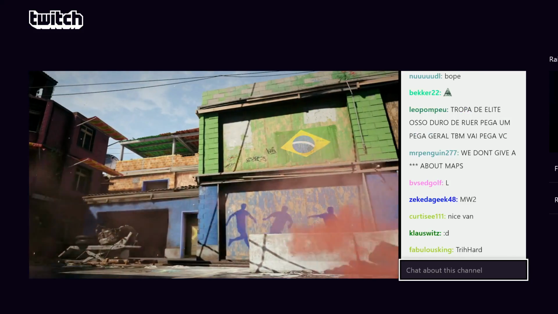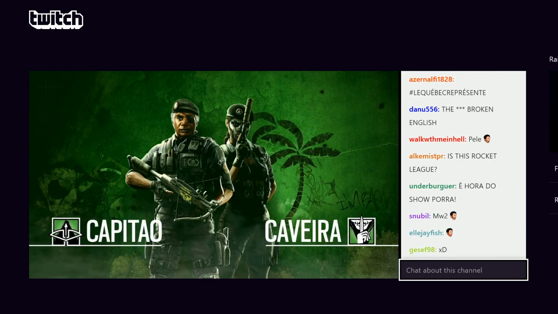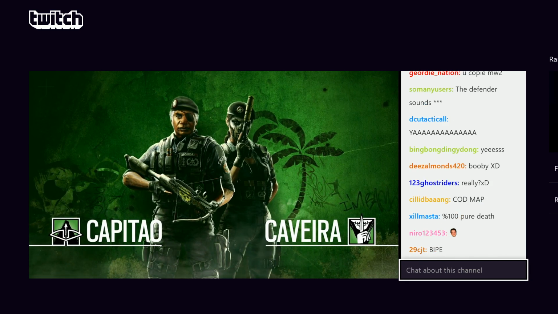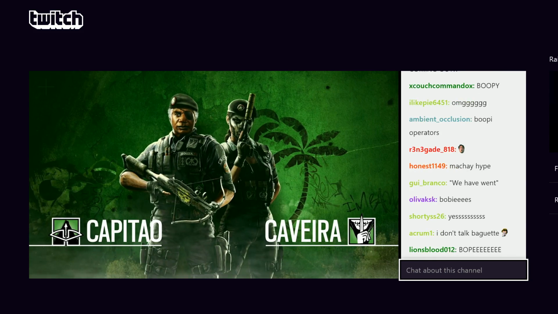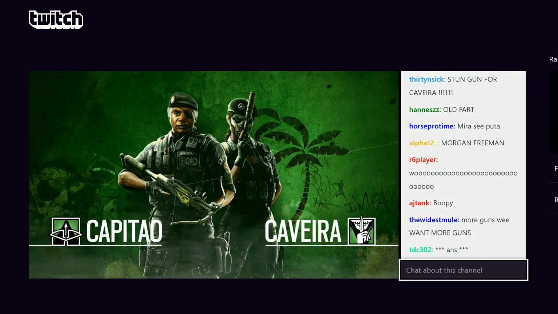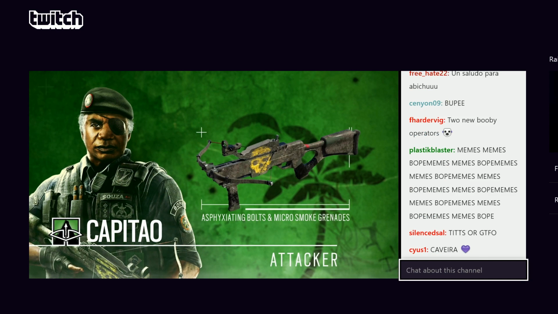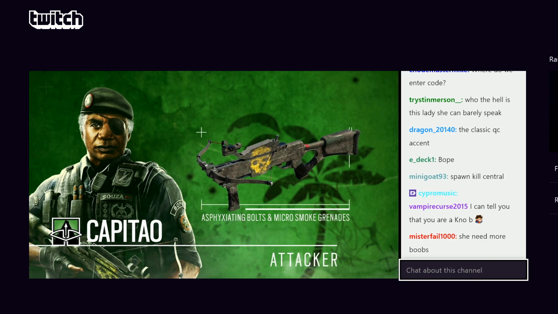We have two new Bope operators for people to enjoy. So as you can see right now, we have Capitao as well as Caveira that you're gonna be able to play. So let's start with Capitao first. He's our attacker. And what he does is that he negates positional advantage of the opposing team. In order to do so, he comes equipped with a crossbow. He has two bolts in it.